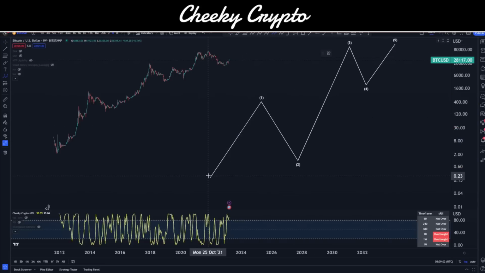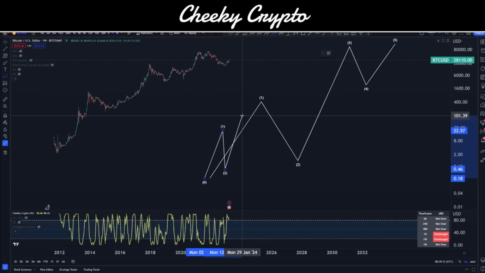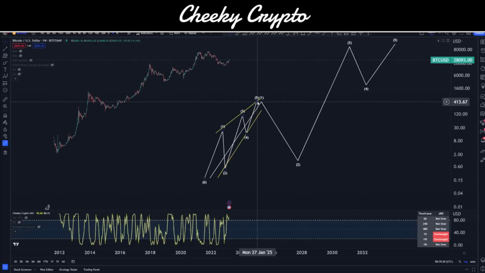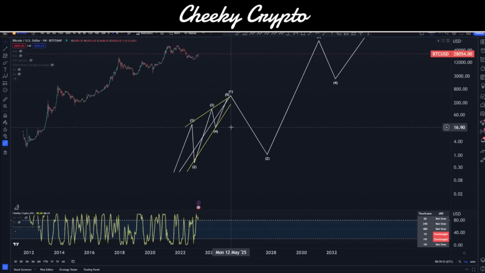The other one that appears is something called a contracting diagonal. And I think this one fits quite well at the moment. Big wave 1, wave 2, wave 3 that doesn't really do too much, wave 4, and then a wave 5. And this looks like it contracts down. I'm not sure if I've drawn this perfectly, so we'll see how this plays out. But essentially it looks like this, and it probably needs to bring that wave 4 in just a little bit to make it easier to spot, maybe bring in a smaller wave 5. You can see here that it contracts down rather than expanding out.